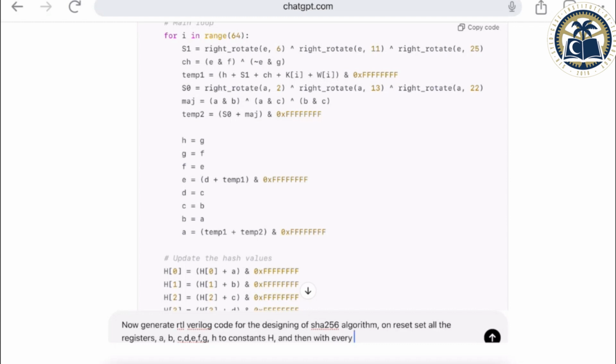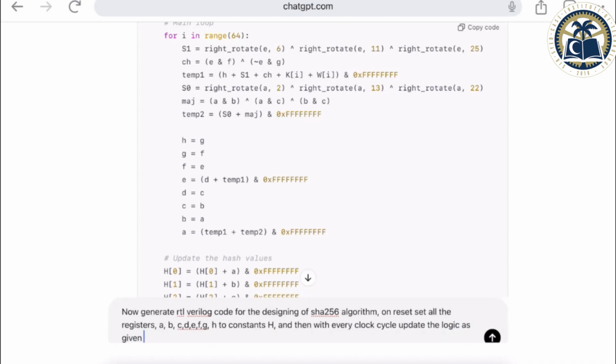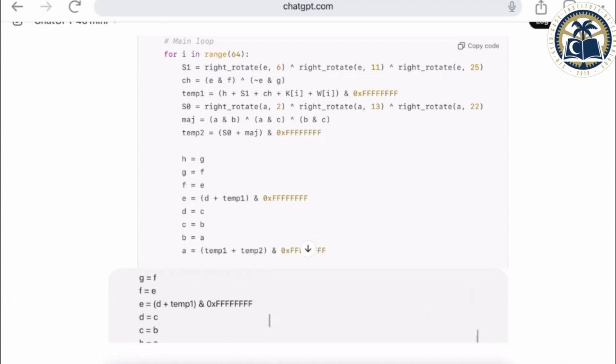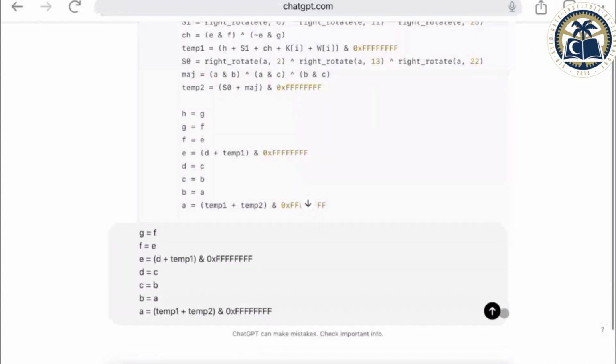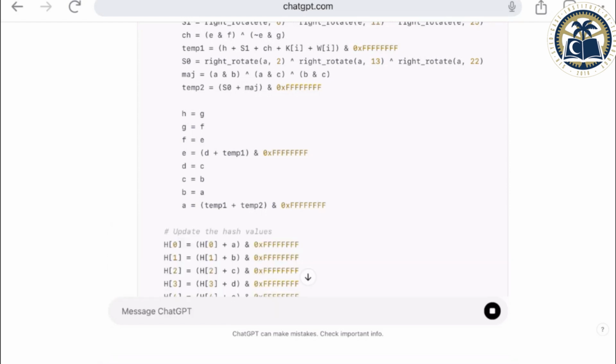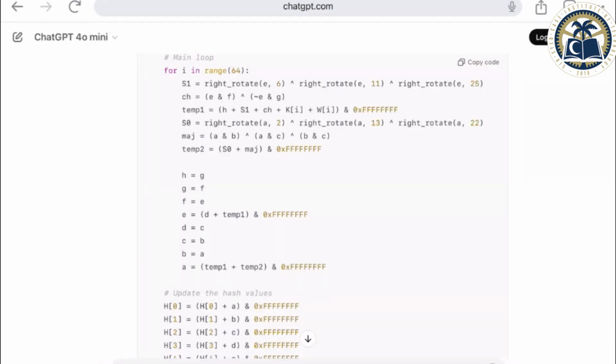On reset, set all the registers A, B, C, D, E, F, G, H to constants H, and then with every clock cycle update the logic as given below, where K and W are two 32-bit inputs along with clock and reset, and you copy it here.